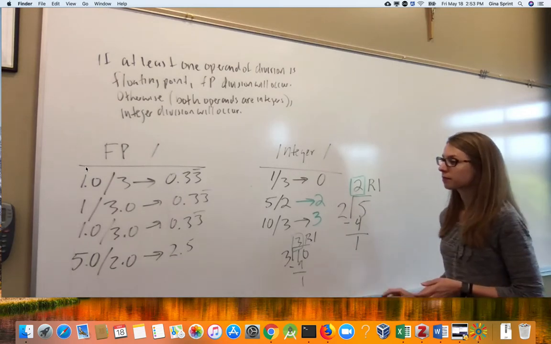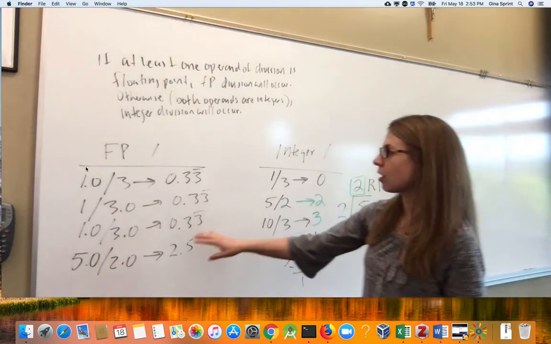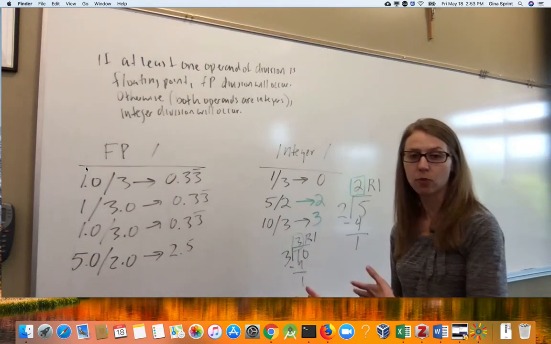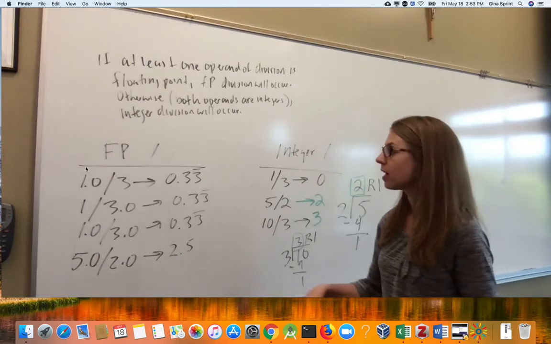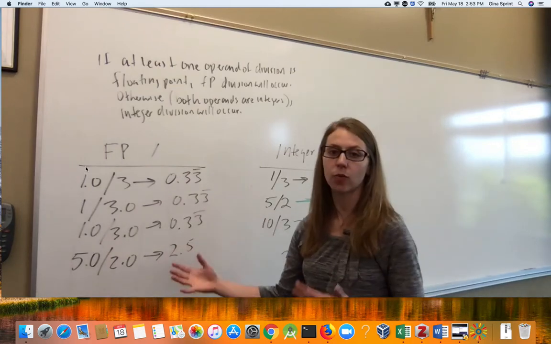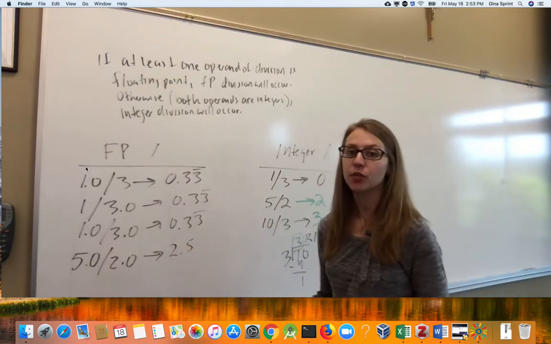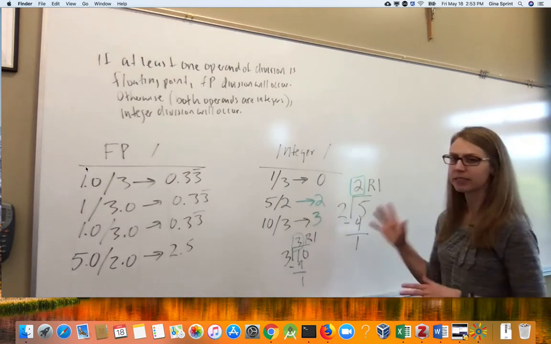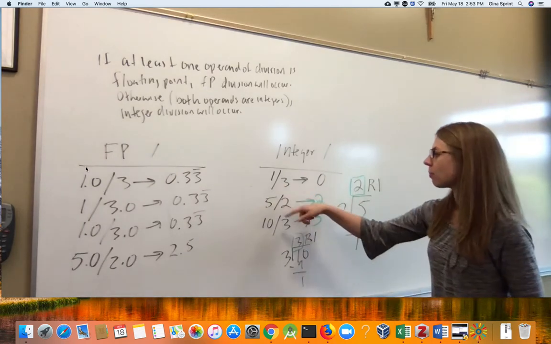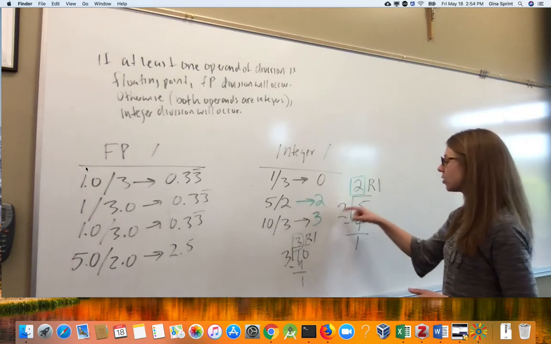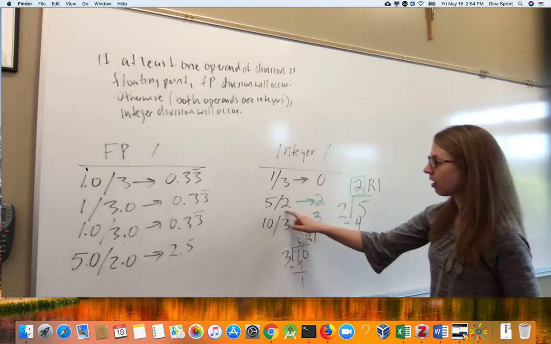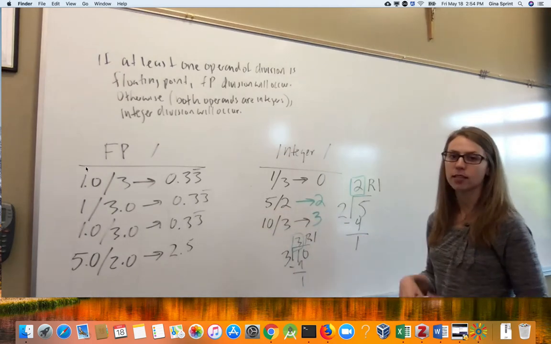Now, I think we're pretty good on floating point division. When at least one of the operands is a floating point type, like double or float, then it will evaluate to the standard floating point division that you've been used to your entire life. This here, on the other hand, is a little bit different to think about. If both operands are integers, then it's going to be the whole number of times that this operand goes into this operand evenly.